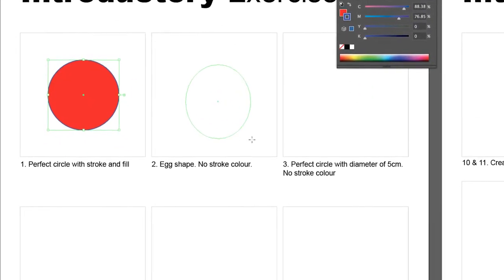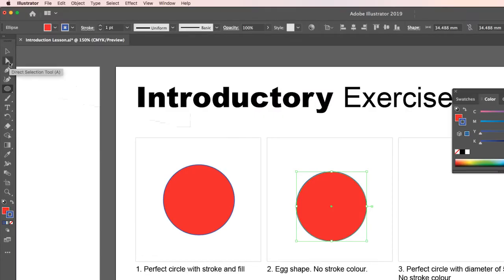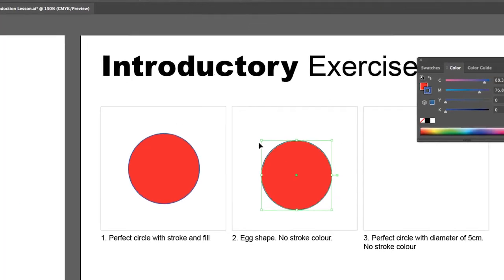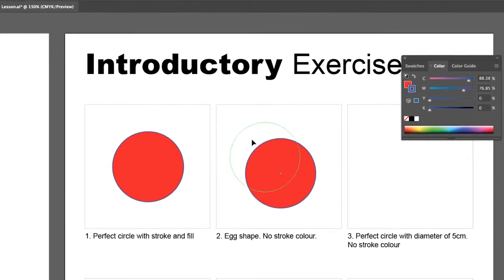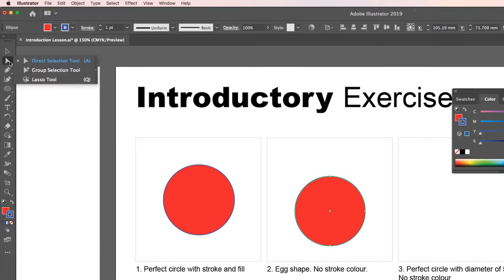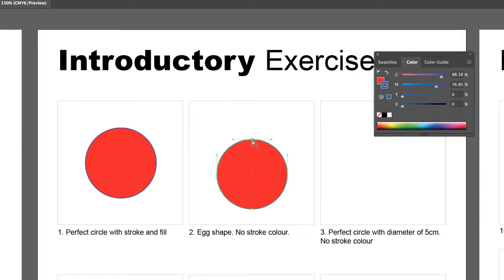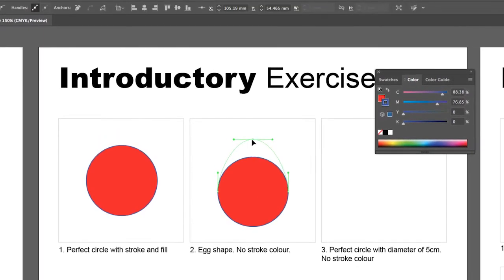So we can redo just like the first exercise. I need to use this direct selection tool. What's the difference? The selection tool will allow me to select and move the whole thing, and the direct selection tool, which the shortcut is A, this one the shortcut is V. Okay, V for selection tool and A for direct selection tool. The direct selection tool, instead of moving the whole thing, I can click on certain anchor points and move only a certain part.